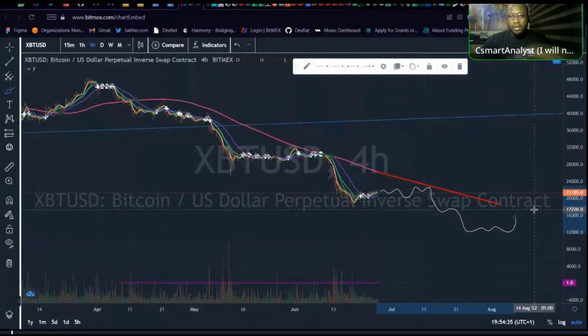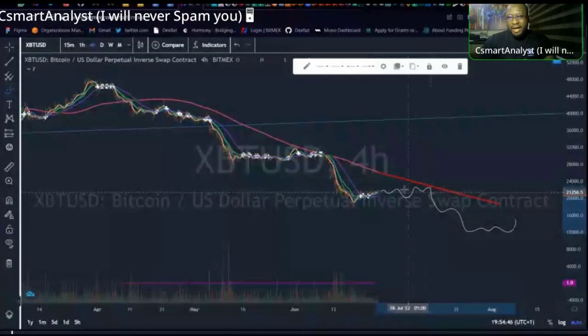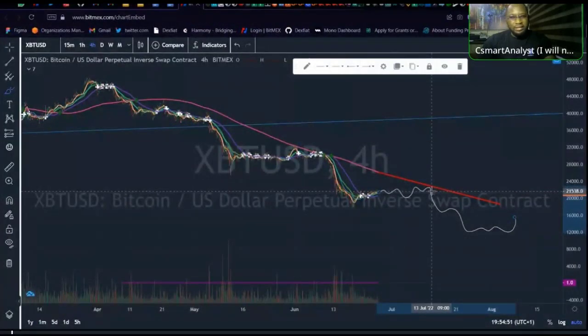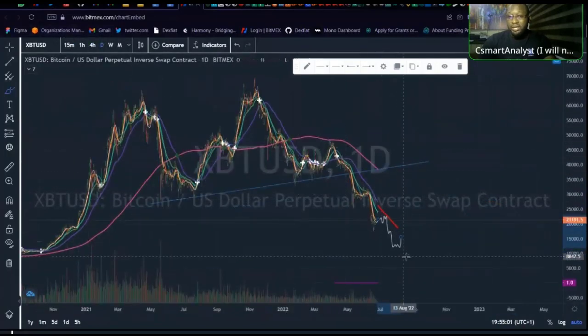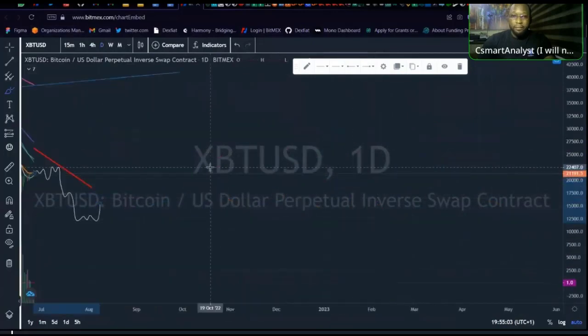That is one. But if it does hold, if we actually test it here, looking at this projection, this is going to be July. This is my projection for July. I don't think we're going to really reject it. But before I can make a prediction for a month, I would prefer to go to a higher time frame, like a daily time frame or weekly time frame.